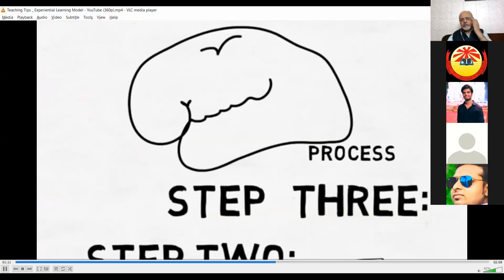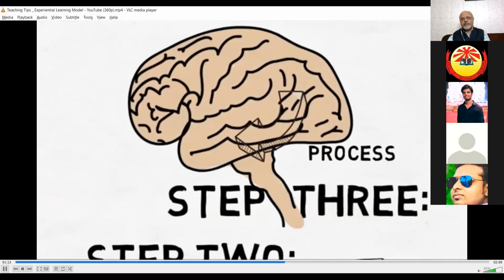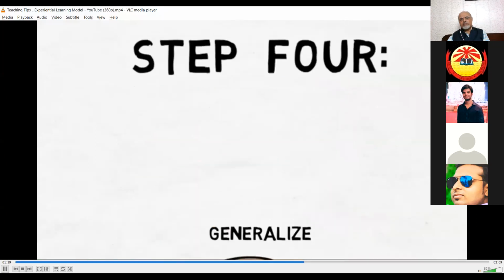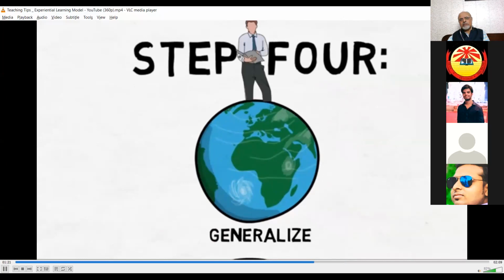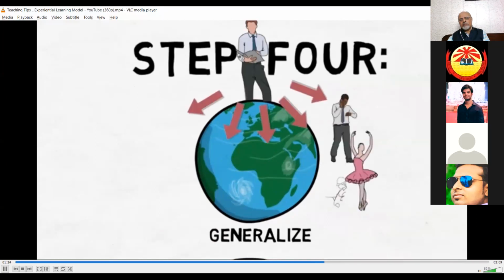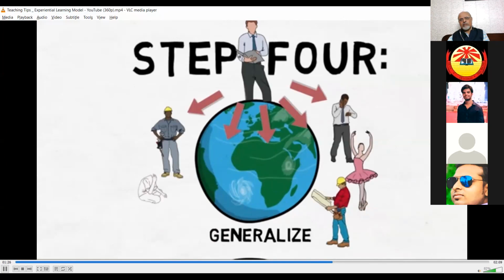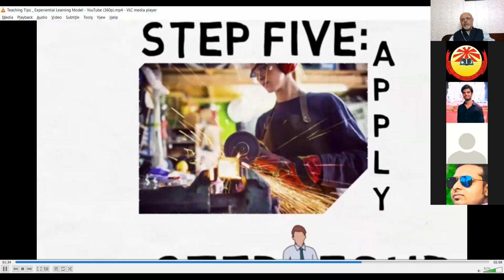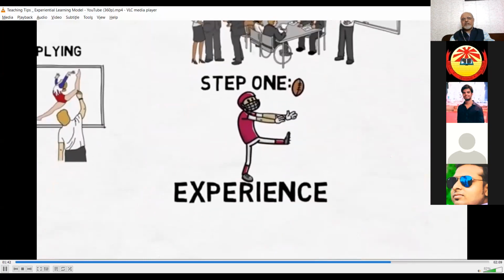Step 3. Process. This is where you examine how the learning process works. Have your learners examine and discuss and analyze the experience, and then reflect on it. Step 4. Generalize. Your learners need to be able to connect this experience to other real-world examples. Step 5. Apply. Now your learners should be able to take what they learned from this experience and apply it to a similar or different situation. And when we apply something to a new situation, we get to experience the activity all over again. We find ourselves back at step 1, and the experiential learning cycle repeats itself.